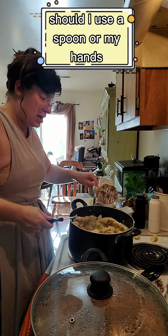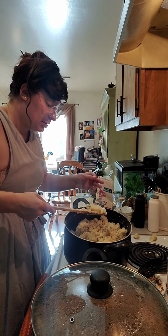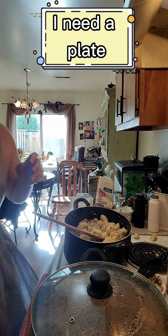That's all right. This might be too hot for my hands. That is too hot for my hands. But I can use, no. I'm going to use my wooden spoon, and we're going to mix this in. It is preferable to use your hand. Mix this up really, really good. Might almost be there. Oh, we're almost there. I need a plate.